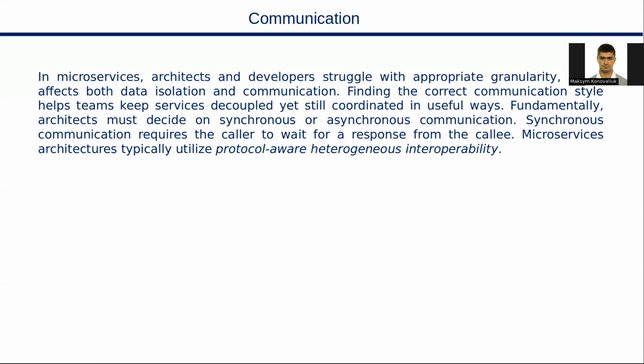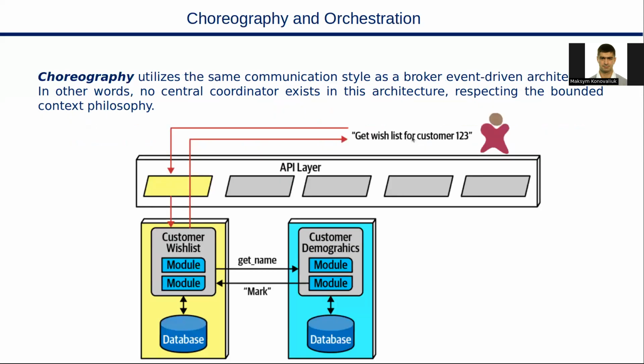Another key point when you choose the architecture style: we will have a lot of services, right? We already understand that there will be communication. We will try to keep this communication as small as possible, to make services as loosely coupled as possible and the cohesion higher. But still there will be some communication. How will you manage this? There are two options that can be applied. One is choreography, and the other is orchestration.